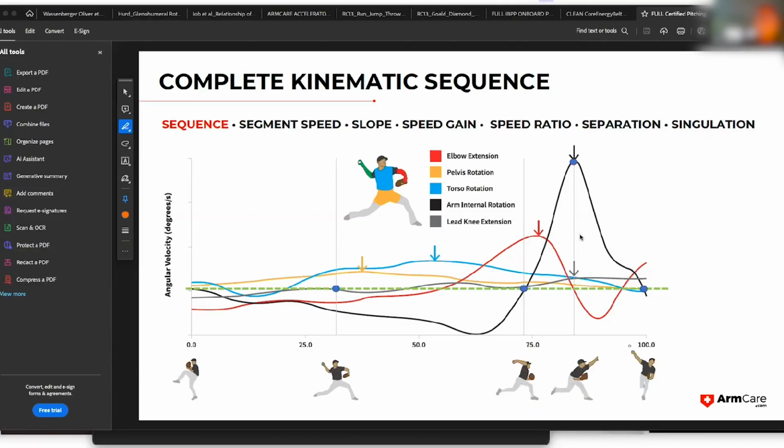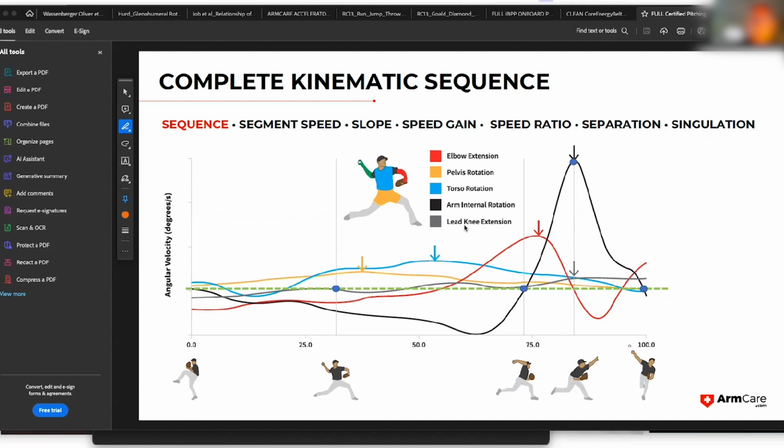Okay, so this is from our course. This is the kinematic sequence. I didn't want to get you guys all bogged down with the velocities and start worrying about numbers over here. This is time frame, same thing. Foot plant, I like adding pictures, it makes it easier. Maximal external rotation on this line, ball release, and this is maximal internal rotation, which is generally the end. So this is release.